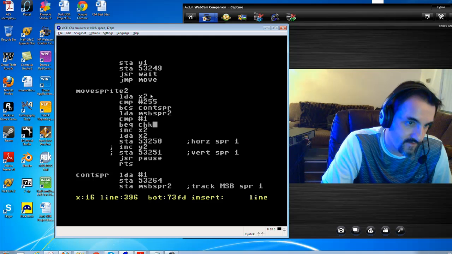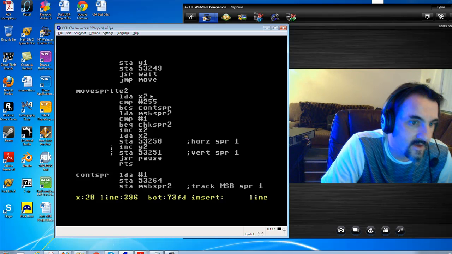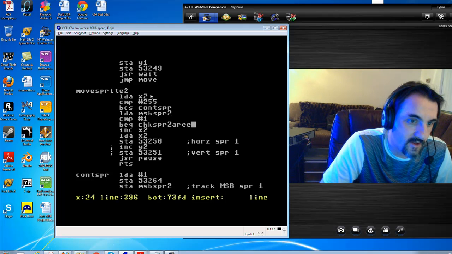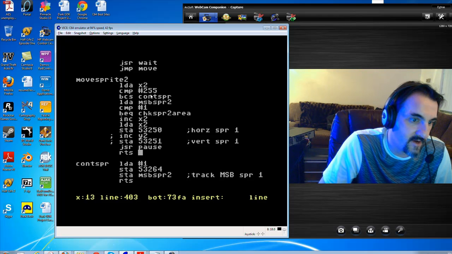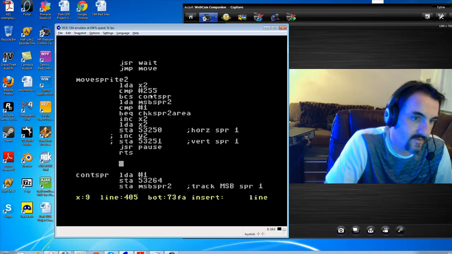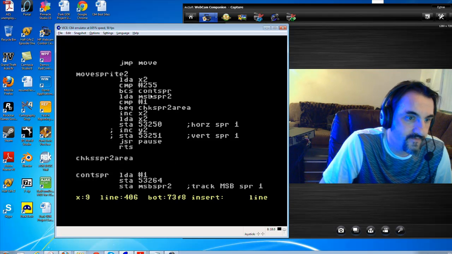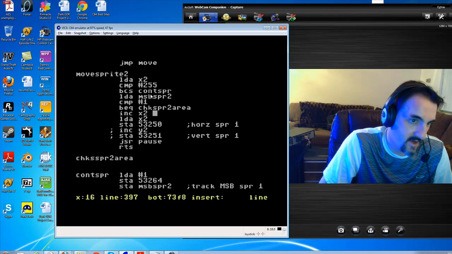So we'll say check Sprite 2 area or something. I don't know what to call it. It's kind of a long name. I hate these long names, but sometimes you gotta do what you gotta do, right? Check SPR2 area. So now this is saying that the sprite's on. He's somewhere way over here, like where I showed you earlier, and now he can kind of continue off the screen. So we want to try to figure out where his X position's at.